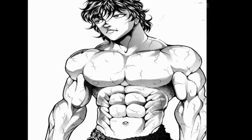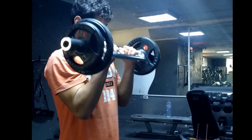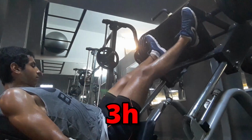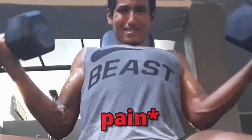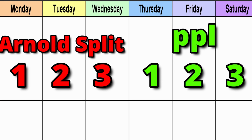And honestly, I think it's the best split for building an aesthetic physique, and it was better since I had lacking arms and I've dedicated a whole day to it. I haven't tried upper lower split, but I don't think it's gonna be the best for building an aesthetic physique, because you will either have to go for a 3-hour workout or train your body 3 times a week, or even worse, train arms after training legs, and I don't wanna do that. So I will suggest that you either choose Arnold split or push-pull legs. You can even do both splits in the same week like this, just try to play with it.